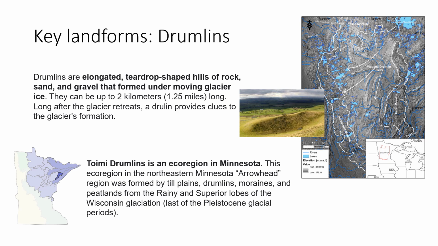They can be up to 2 kilometers or 1¼ miles long. They are directional, so they indicate the direction of retreat of those lobes. And there are areas, particularly in the northeast, where there are significant numbers of these. And they are found with other depositional features like till plains and moraines as well. And not just in that region, but wherever there were lobes, you could find these. And with ice sheets, you will tend to find multiples of them, so drumlin fields or baskets of eggs.